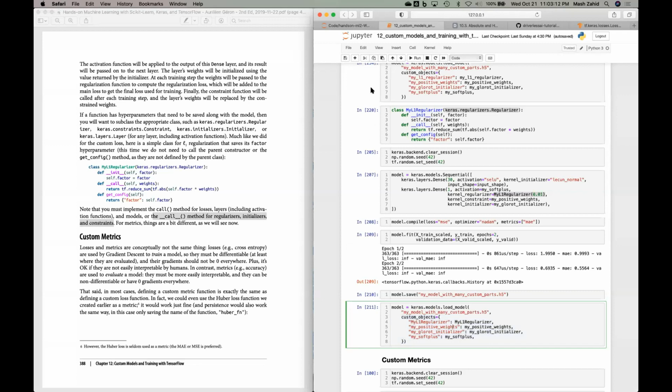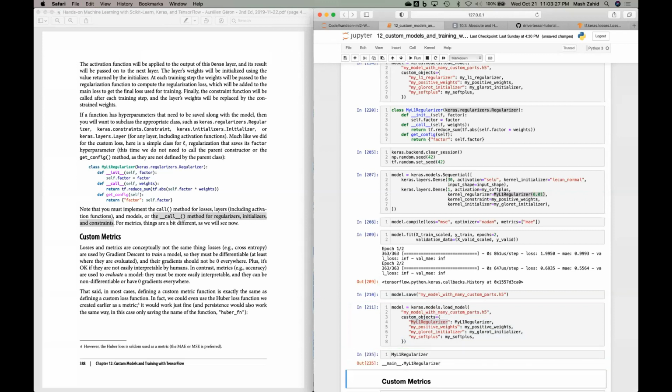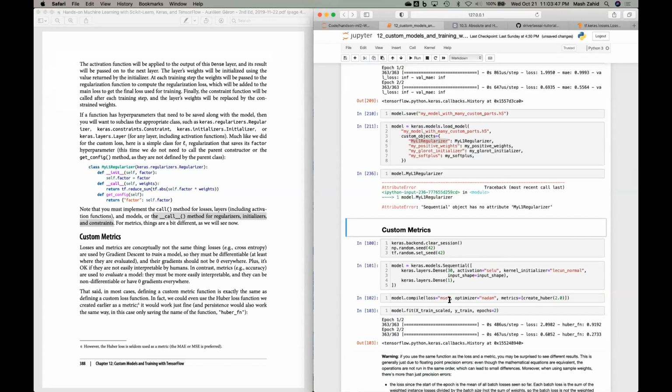Well, if that's the case, then if we were to call any of these items, like my regularizer, for instance, is that the output that we would get? You probably want to do model dot my. And then do I have to put a this after it? I'm not sure. I didn't like that. No attribute. Sequential object might not have that.